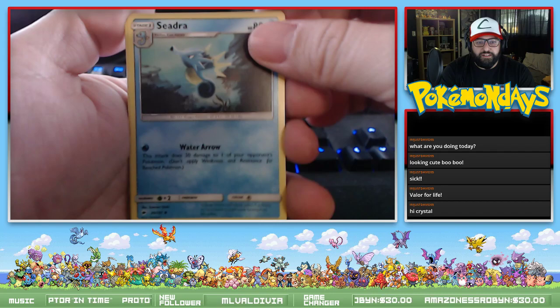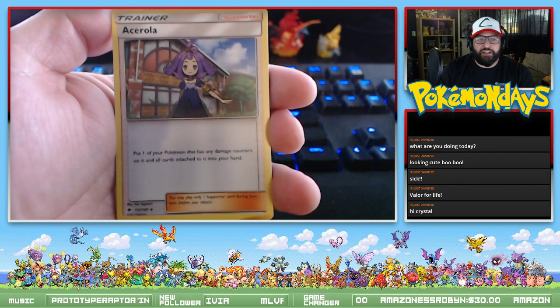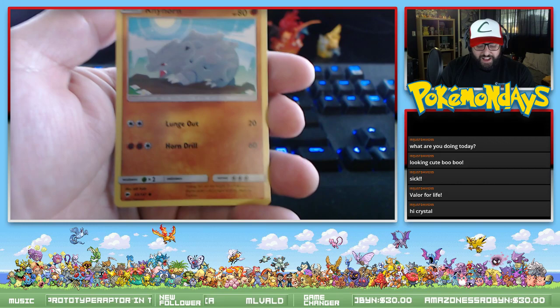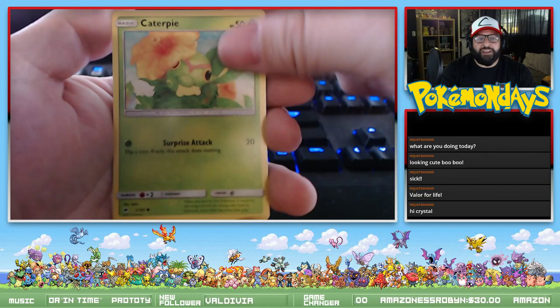Bodybuilding dumbbells. You got to get that workout in. We have an Acerola. I don't even know her name. I really don't pay attention to it. Even when I'm playing the video game, I really don't pay attention to the names also. We have a Rhyhorn. We have a Meryl. We have a Caterpie. Or some people say Caterpie. I say Caterpie.